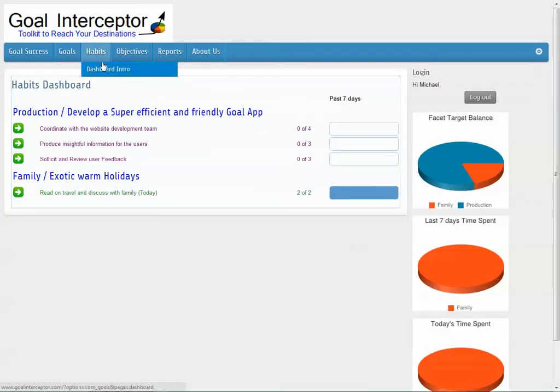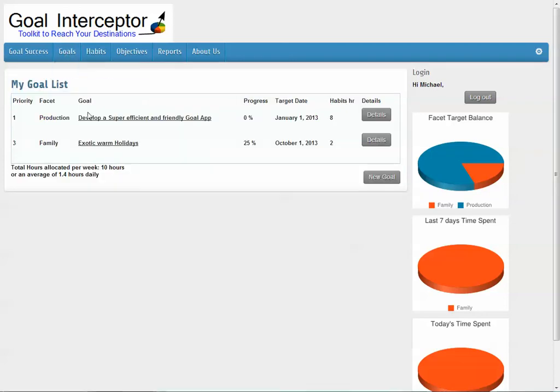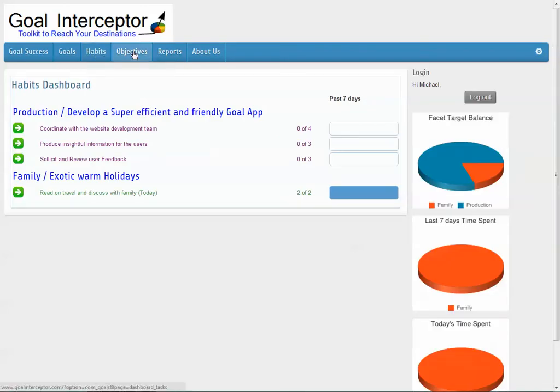For these 2 things, you're seeing your projects or goals sorted by order of priority. So the goal app was my number 1 priority, if you go here, and the exotic warm holiday was number 3. And these are sorted by order of how badly they need to be done.